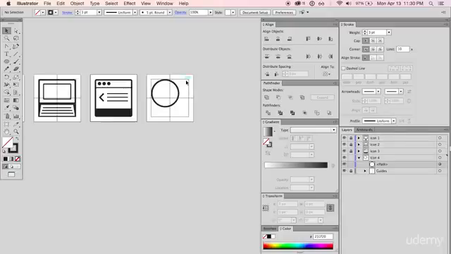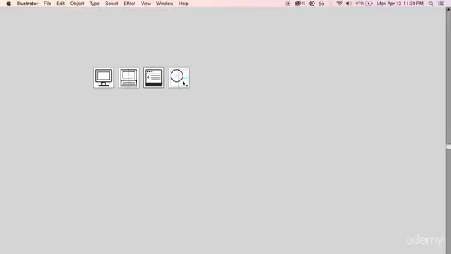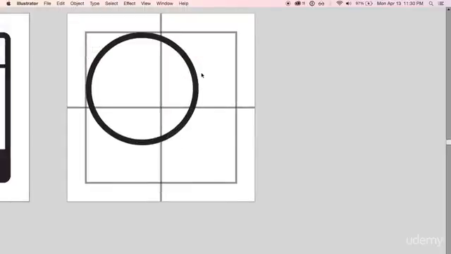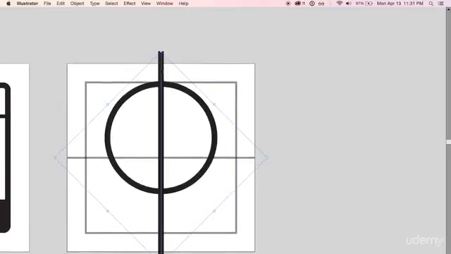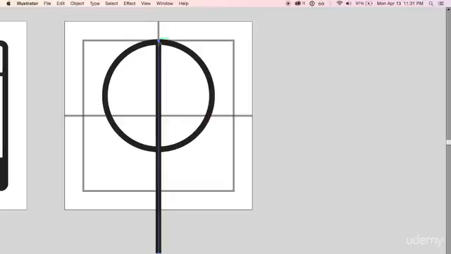Now it's going to look a little funny, but we do want to make sure that it's visible at a small size. What's interesting about magnifying glass icons in general is that they're often drawn with the larger part, the actual magnifying portion of the glass, to the left, as if it was being held by someone who's right-handed. For drawing purposes, we're going to line this up. We want to make sure that we're drawing to the edge of this 80 by 80, and that's actually 113 pixels tall. So we're not working in squares anymore. We're just drawing outside of them. This line demonstrates how long we need our magnifying glass to be.